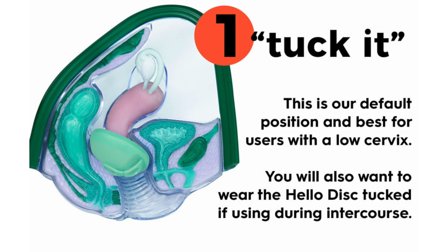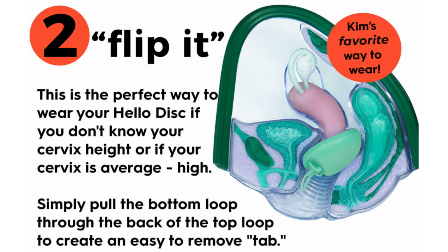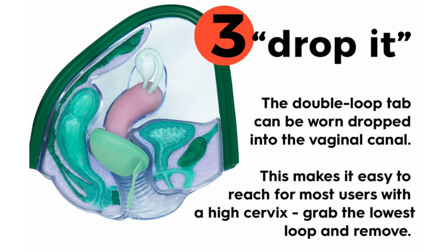If you do it from the second loop, it's a little more floppy. But again, like I said, the flipped way for me has been my favorite way, and it's a non-permanent change. And something that's really unique about this disc is that you can wear it on a low cervix day or a high cervix day without a permanent change. You can tuck it for low, do a flipped for average, or let it drop into the vaginal canal for a high cervix.